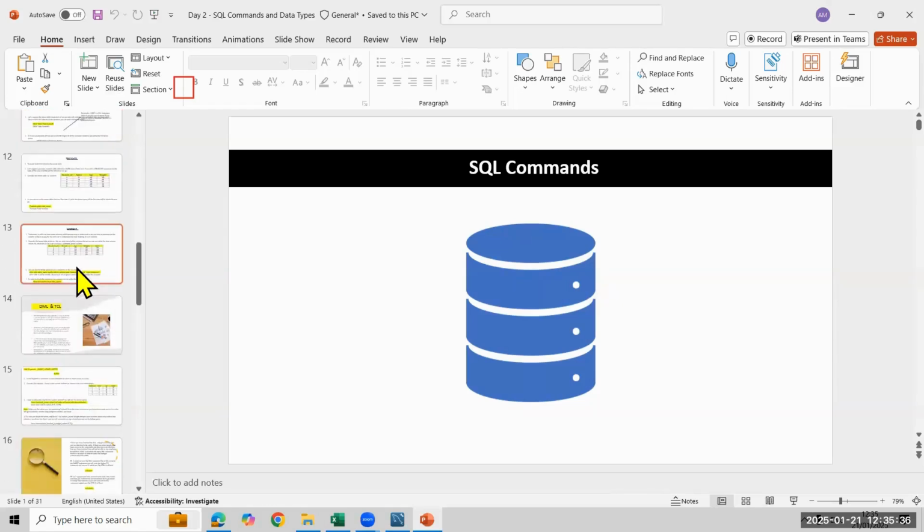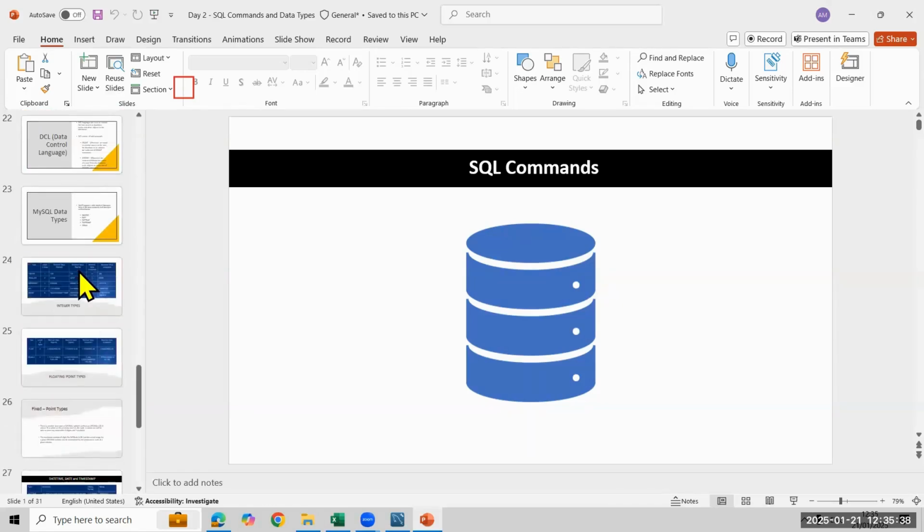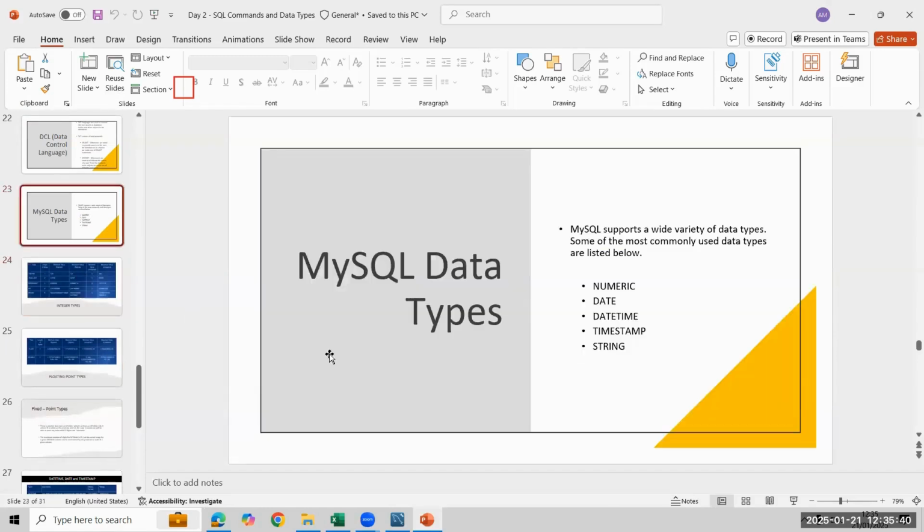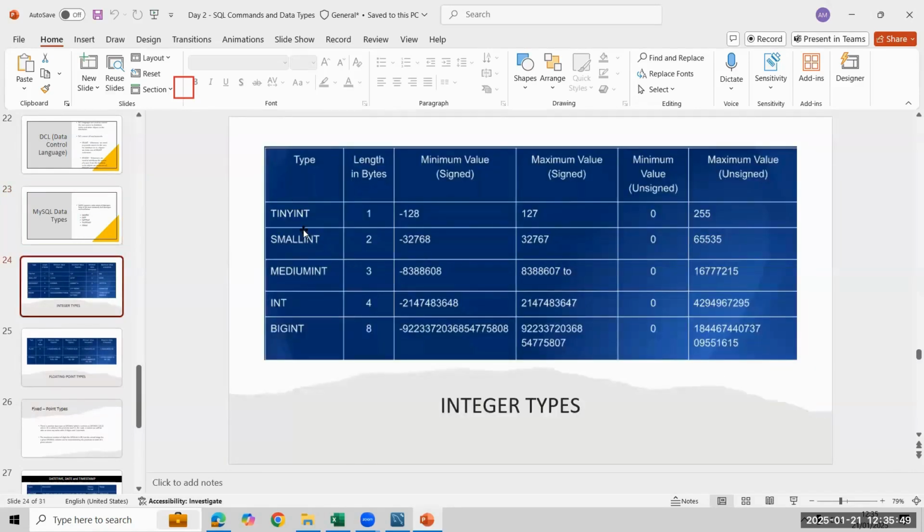So first thing, before going to that, we are using the data type topic. Here in SQL, you have numeric, date, timestamp, date and time, and string. Now in this scenario, tiny integer has 128 capacity, which means it will consider only 1 byte. The size limit is reducing here. When I talk about bytes, it's a size. For performance, we use the size part. According to the bytes only, the performance will improve.